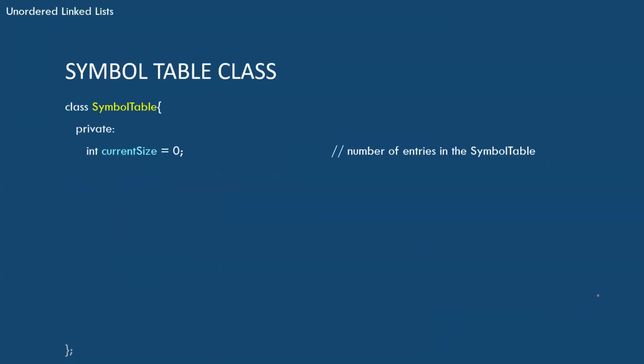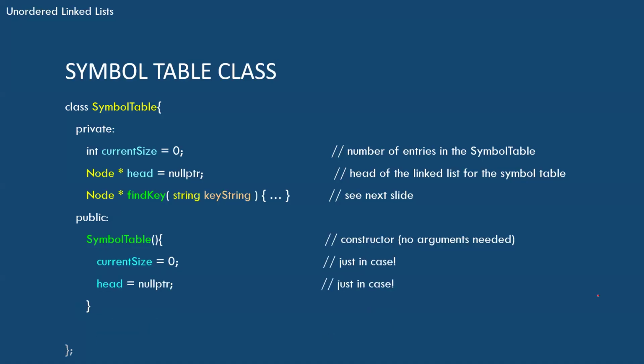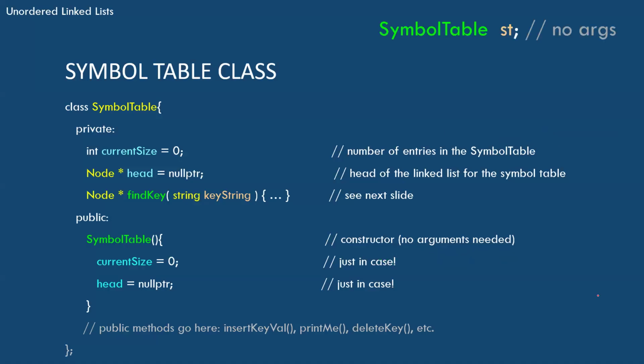Now our symbol table class, we're going to keep track of the size of our simple linked list symbol table. We're going to have a head pointer, and we're going to have a find key method, and we'll probably add more stuff over time. But here's kind of where we're starting with our symbol table class. Okay, so we create a symbol table with a null head pointer and a count of 0, and we'll then insert or find keys with that in a variety of ways. Okay, so there's our insert, print, delete, etc. So we're going to go through this today, look at the code, and although it's a little bit dry, it's useful for your homework 5. So hang in there as we go through this.